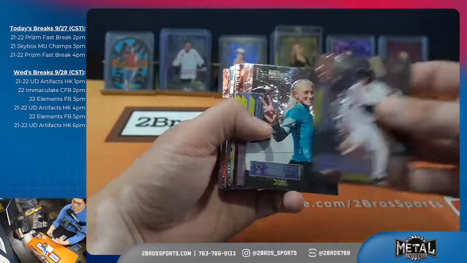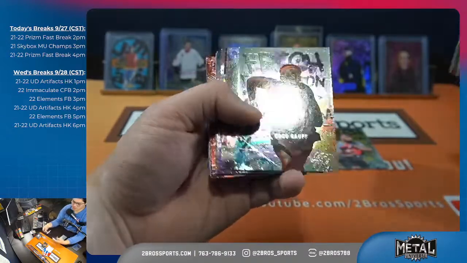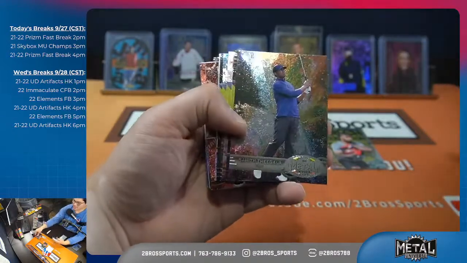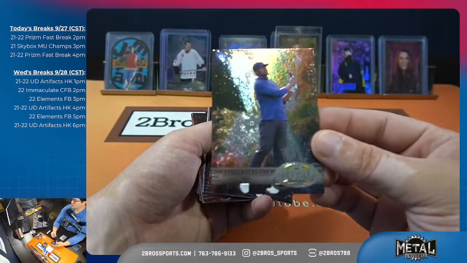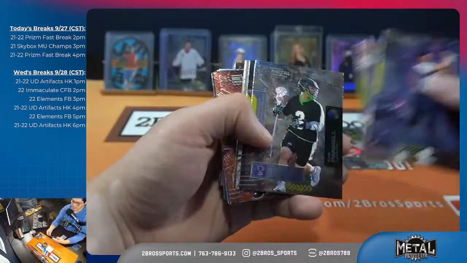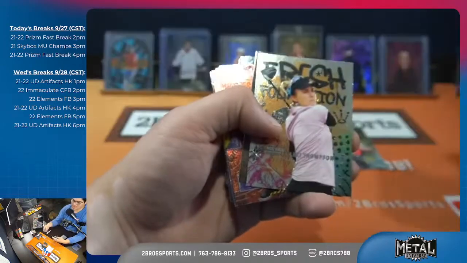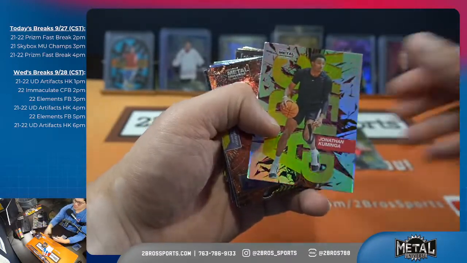With Adley Rutschman, Tatiana Weston-Webb, Sahith Theegala, Jalen Johnson, Woo Yu, Coco Gauff, and nice Theegala on the retro. And Francisco Molinari, Danny Willett, Rob Pennell, Allen Iverson, Lexi Thompson with Jean Montero and Jonathan Kuminga Arkweld.